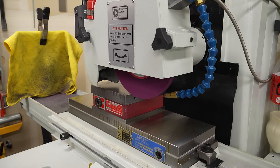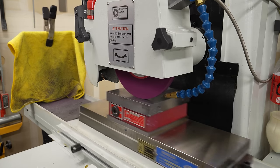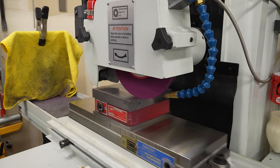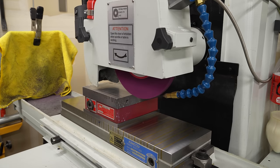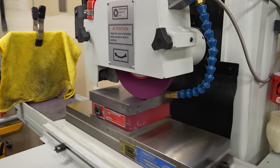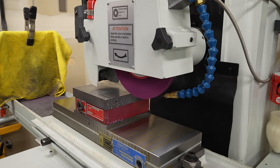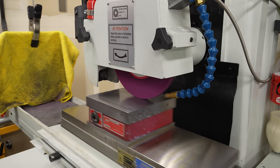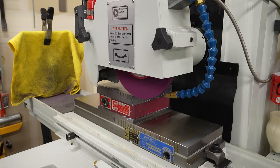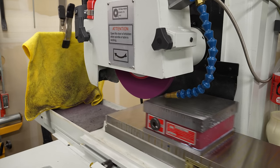I'm taking a full wheel width at a time, or maybe 400 thou, it's a half inch wheel. And my goal here is just to make sure that there aren't any high spots or any surprises elsewhere on this, so that when I really start grinding and start hogging material, I don't end up getting into a really deep spot that I didn't expect.